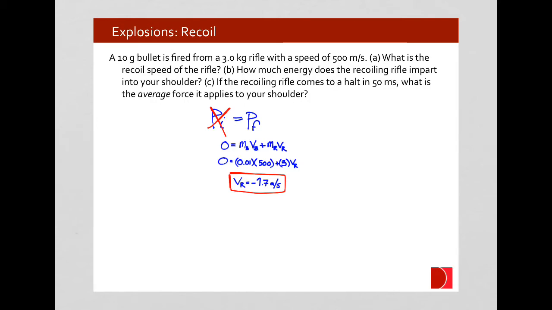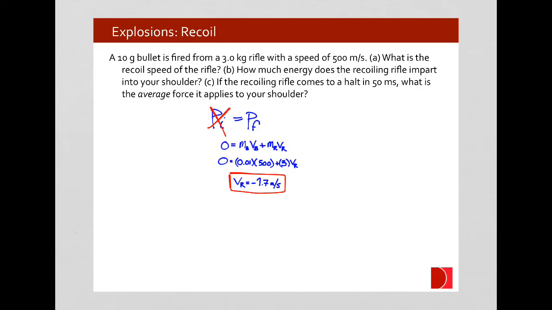During the collision, only momentum was conserved. And so when we're talking about the actual firing of the bullet, we could only talk about momentum because momentum is conserved. Kinetic energy is not conserved because there's no kinetic energy at the beginning, but there's a bunch of positive kinetic energy at the end. Basically, in this situation, there's chemical potential energy in the gunpowder that is converted into kinetic energy. So the total energy is conserved, but the kinetic energy is not conserved here.